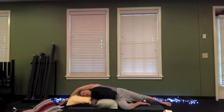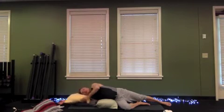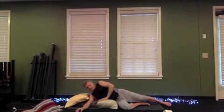Deepening the breath, feel greater expansion in the top side ribs. We can begin to slowly press ourselves back up to a seated position.